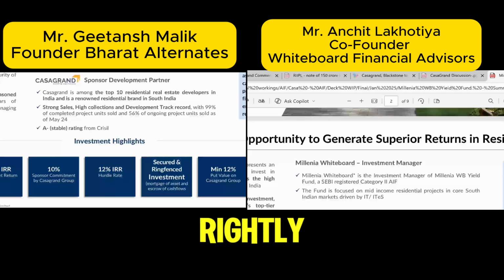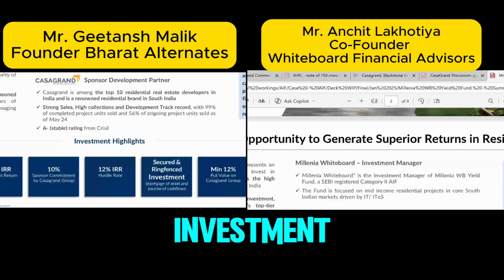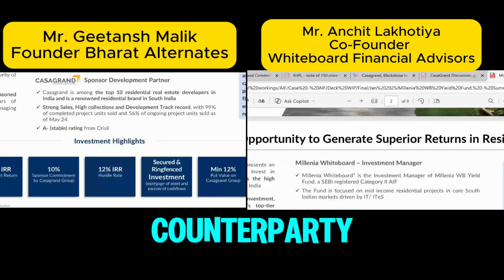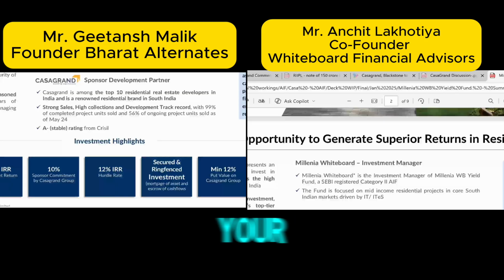So obviously, as you rightly said, the key risk between these AIFs or these investments are the project risk and the counterparty who is developing the project, right? Because your money is going to come out of the completion of the project or sales of the project. So completion and sales of the project is the primary risk. To mitigate that risk, what we have done is we have got a top-notch developer as a partner who has 20 plus years of track record of completing, developing, and selling projects. And we are doing this with them in their core market of South India. So that actually covers significantly the risk of completion and sales of the project from which the money is going to come back.